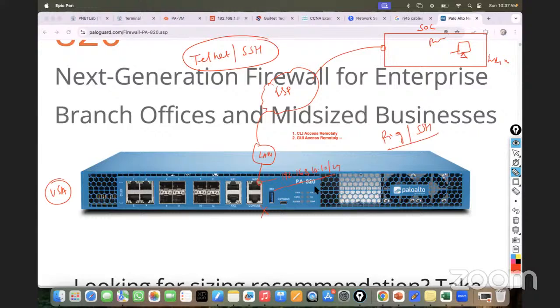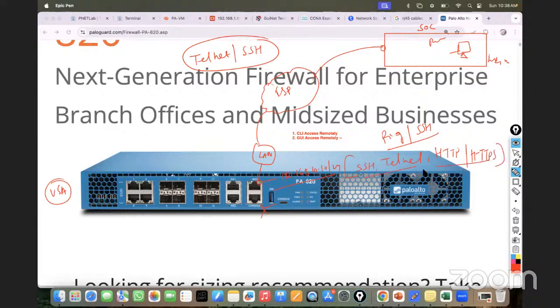I can take the CLI access remotely if this IP is advertised across your internal network. But in a Palo Alto firewall, we do not always have to do the configuration via the CLI. We have to do it via the GUI. And GUI is not possible via the console port, right? GUI is always possible via the management port IP address. Because this management port IP address can support SSH, can support telnet, and also HTTP or HTTPS.